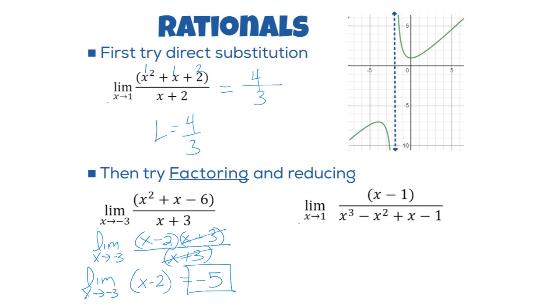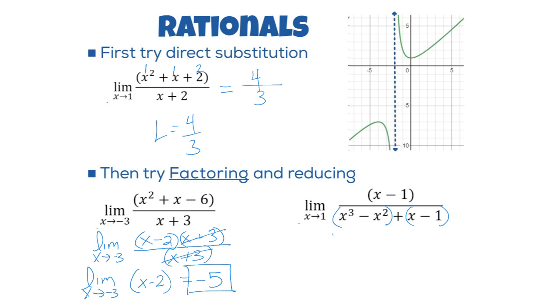Always looking to do direct substitution first. So if I put a 1 here, I would have a 1 minus a 1 plus a 1 minus a 1. That's going to end up a 0. So that is problematic. So I can't do direct substitution. So I'm going to try that factoring game. This is a nice 4-term polynomial that we would try to do factor by grouping with.